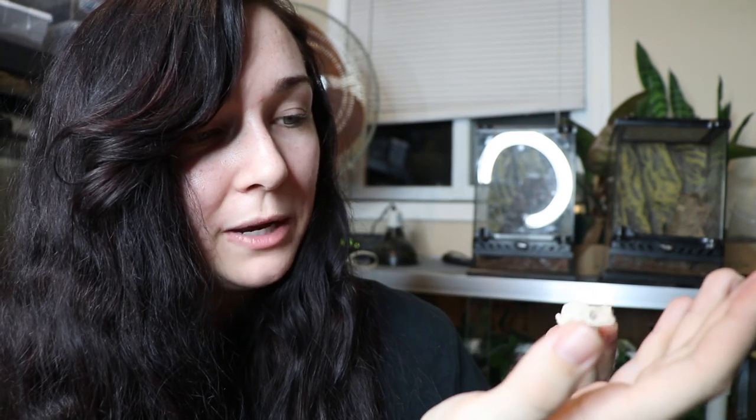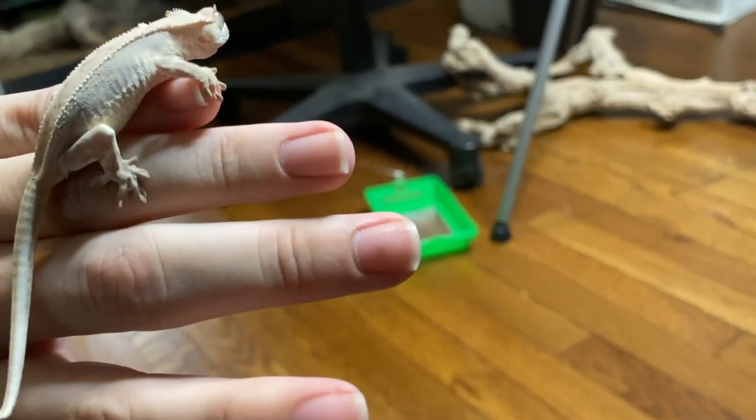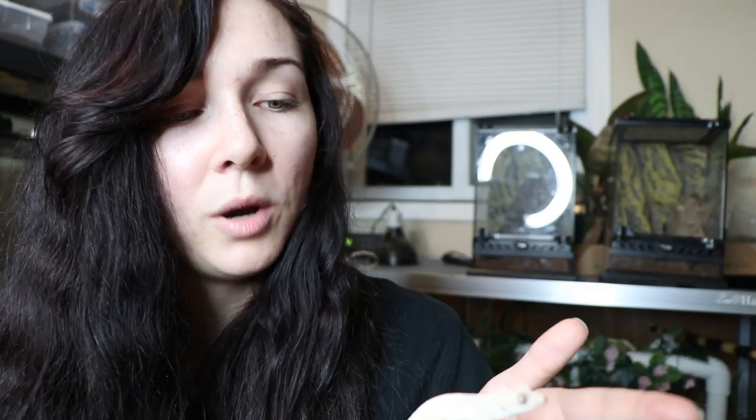Kala has quite a while before she's ready to breed. I really wanted to focus on more high-end crested geckos — not that I don't love the babies we produce now, but they are more mid-range, and I really wanted to try for higher-end crusties next time. By the way, I met one of my viewers at Tinley Park after I got these babies, and they suggested the name Kala for Kala Lily, which I thought was a really creative name. I heard it and immediately fell in love with it — I believe their name was Hannah, so thank you so much. If you have any suggestions for the male's name, go ahead and leave it below. Thank you guys so much for watching and I'll see you tomorrow!